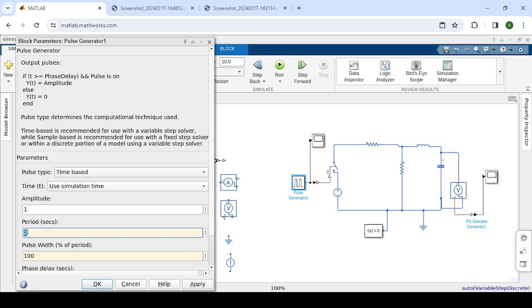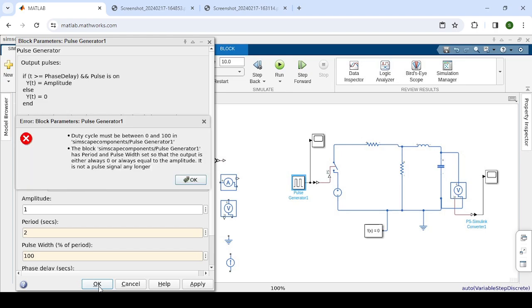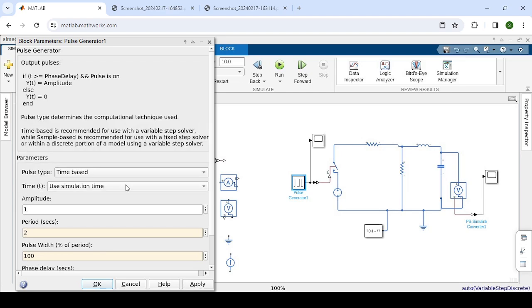Or we could make it 4 seconds. Let's go with this. Okay. So it seems like there's a problem, so I may just have to put it back to 10.